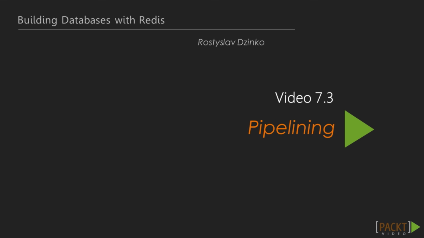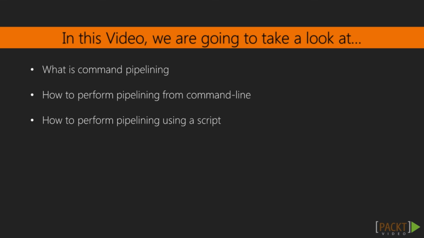In the previous video we were talking about the popular check and set problem, which is solved using the watch command and transactions that are implemented in Redis with multi and exec commands. This video, along with the next one, brings us to the second part of the current section, which starts here with the command pipelining technology that Redis offers in order to optimize command execution speed in certain situations.